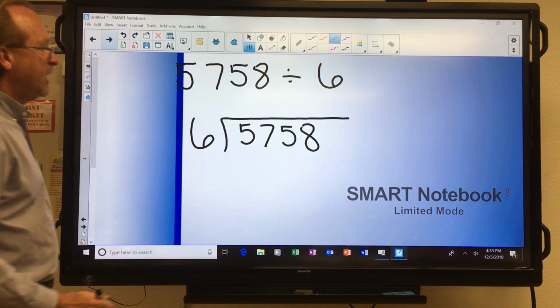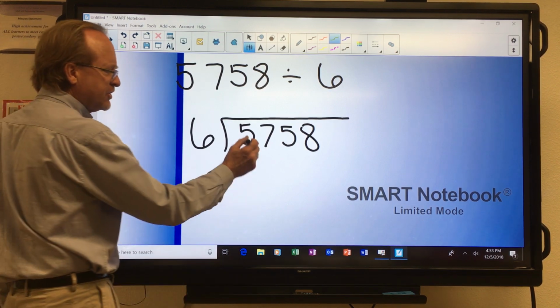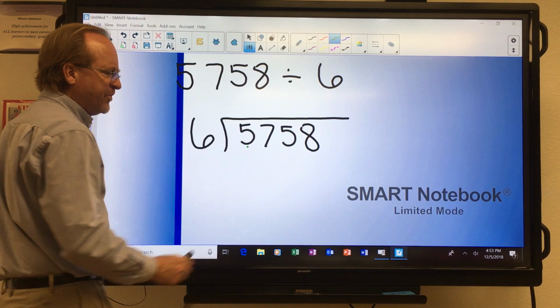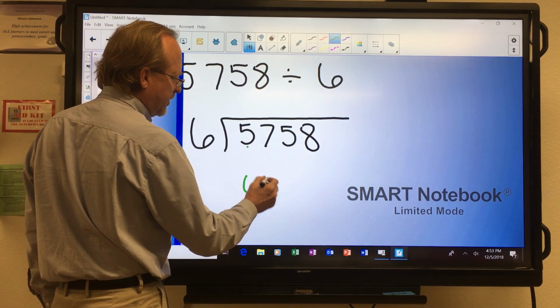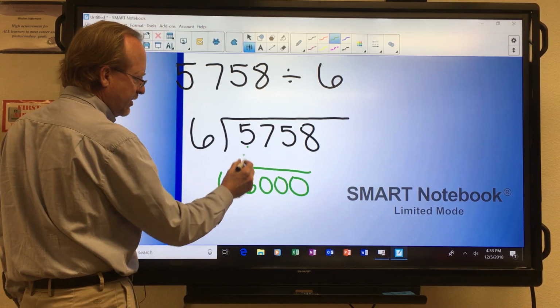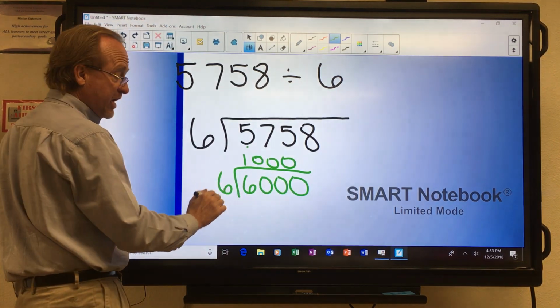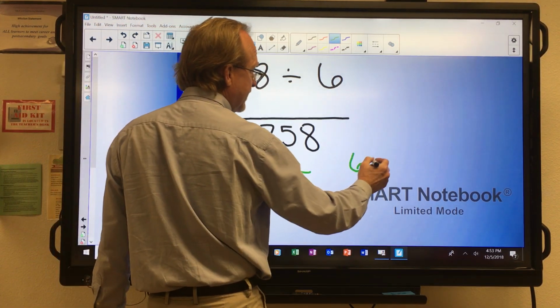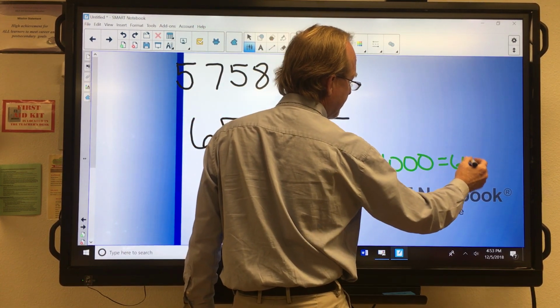Second example. Let's round it to the nearest 1,000. So that's the 1,000 position. So I'm going to look one to the right. That's a 7. It'll bump to 6,000. Here, 1 and 3 zeros. And that makes sense if you think about it, because 6 times 1,000 is going to be 6,000. So that number checks.